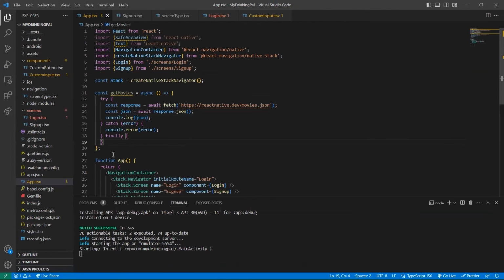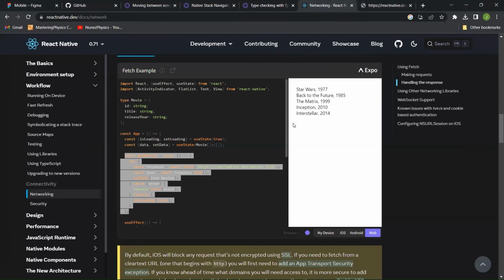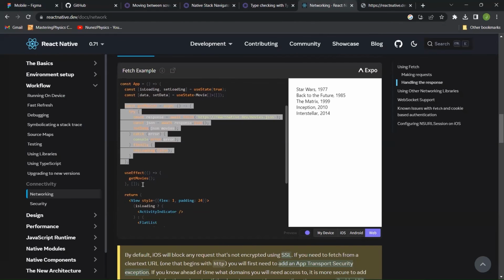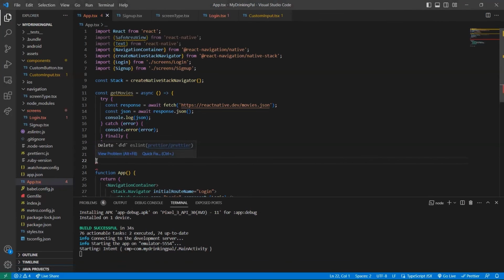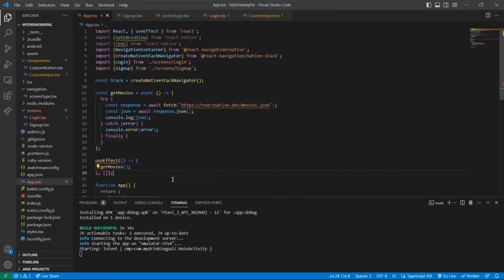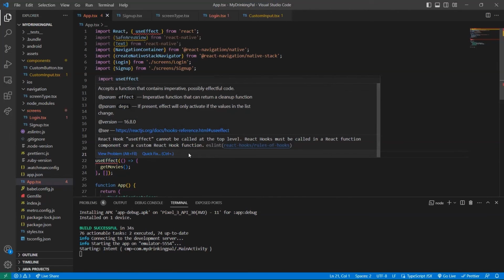Okay, so that's another really good point: where do we actually call this? React provides another hook called useEffect. This useEffect hook will run some type of event every time that you move into the page or every time you reload the page. So in this case, whenever we go into this, what's happening here? I'm gonna do the import.